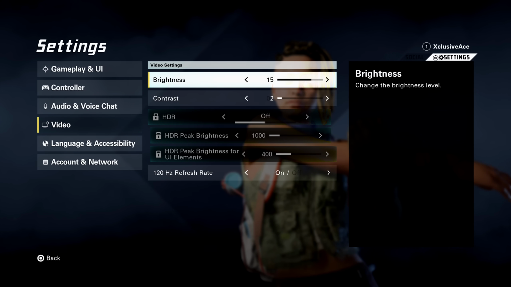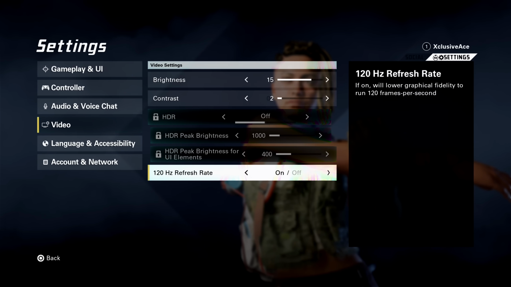You will have different settings depending on the platform, especially if you're on PC, you'll have access to a lot more settings. But I just want to make sure you guys know if you are on one of the newer generation consoles, make sure you enable that 120 Hz refresh rate if you have a monitor or TV that supports that. That's going to make a big difference for you.